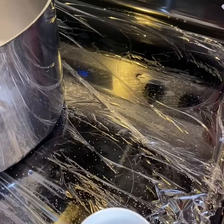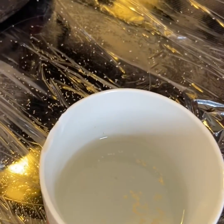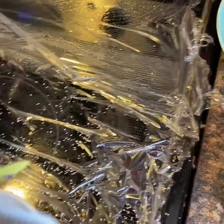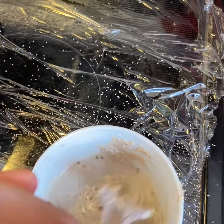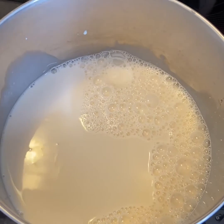Hot rolls. This is a double recipe. It's 2/3 of a cup of warm water, not too hot. And this is 3 packages of fast rising yeast. We're going to put this in here first thing and let it soften. Stir it so that it all gets covered with the water. Let it sit.